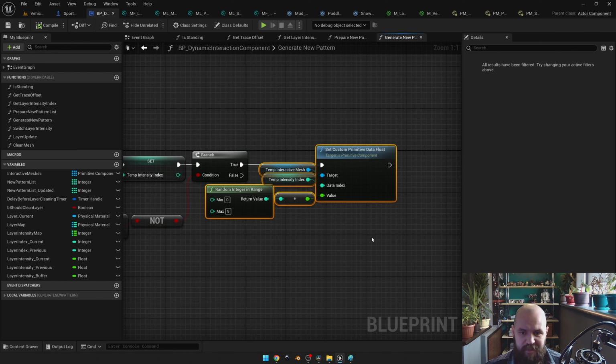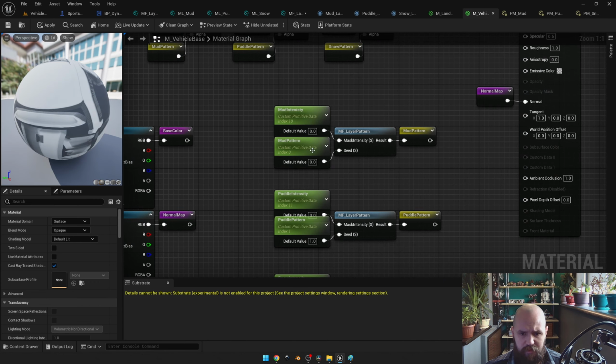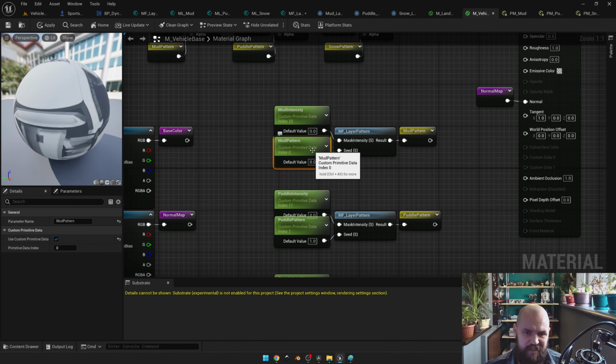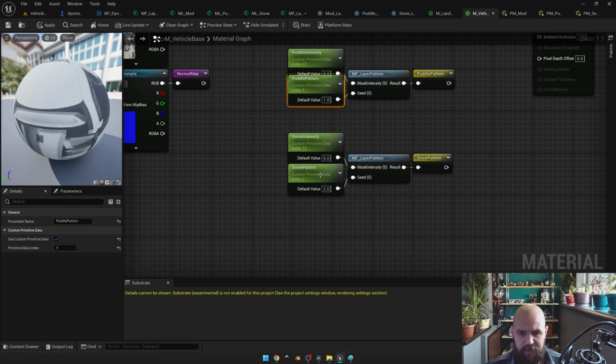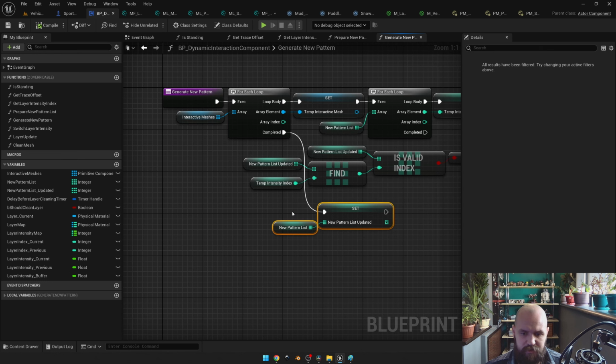So I update set custom primitive data with a new random integer between 0 and 9, and the index is right up here. It's going to be used for the seed, this, and this. And on complete, I need to store the new pattern list and the new pattern list updated.